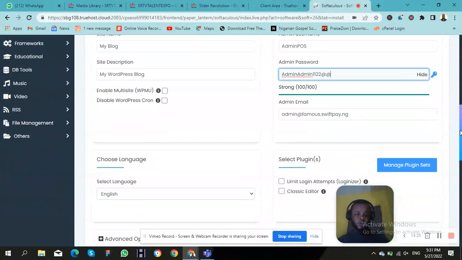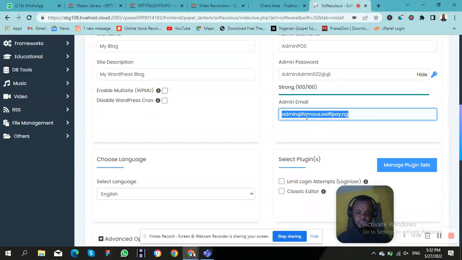So what you need to do again is to set the account, so that once you are done installing, you get a notification on your email. And if you have issues with your website, or want to reset your password, they can communicate with you. So it is more preferable you use your ordinary email. When I say ordinary email, this could be your Gmail, your Yahoo, or Outlook, or whatever email you are using. So you'll be getting notifications from there instead of the webmail. So for this, let's use that.